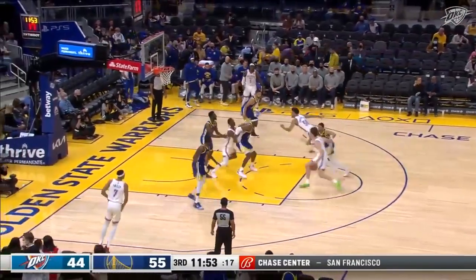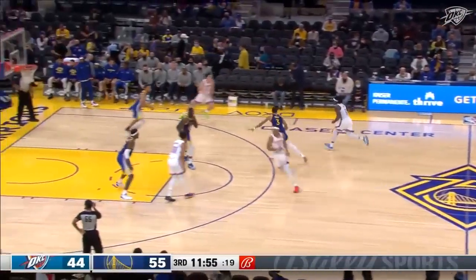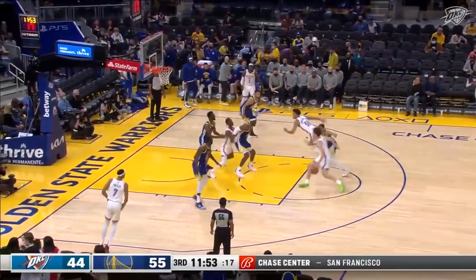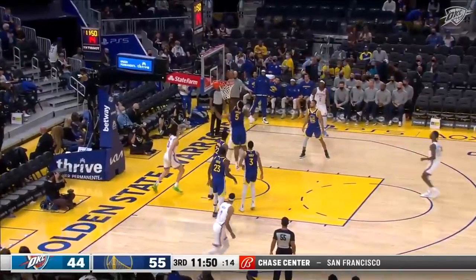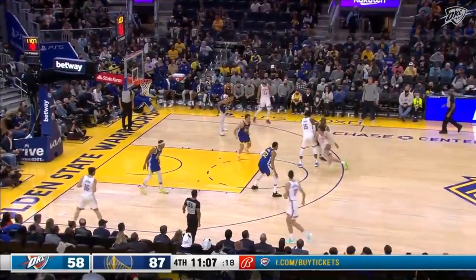Right here, this is my favorite, right? So he's going to come off the screen, give a little head fake, going around the defender and a little wraparound pass for the assist. But we're going to slow this down a bit. So when Josh Giddey gets this ball off the dribble handoff, this area right at the free throw line is an area he wants to attack because he can pull up for a floater, he can shoot. And so knowing that the defense is going to sell out for that, watch this subtle little up fake, gets two guys in the air, and then the defense is at his mercy from there. Then he great assists underneath the basket right there. So that's the stuff that he has the ability to do.